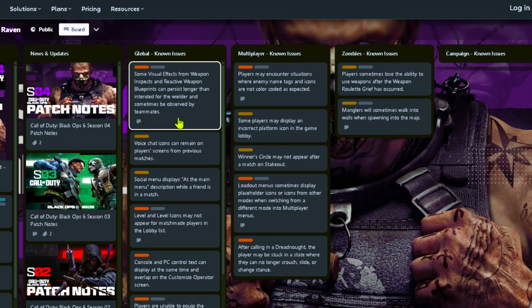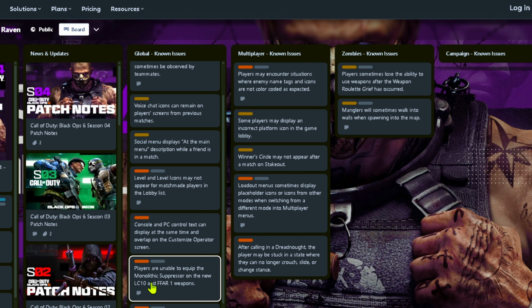This right now is still an ongoing investigation, but hopefully sometime soon they go ahead and fix this, because it can be mad annoying. But the number one thing that I do want to talk about is how they say, if I scroll down here, players are unable to equip the monolithic suppressor on the new LC10 and FFAR1 weapons. This right here, I ain't gonna lie, should have never, ever been an issue. I don't even understand how this is not fixed right now, even with the surprise update coming out today.